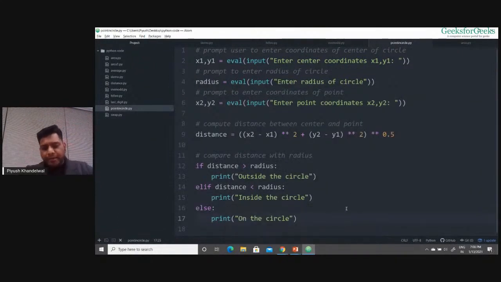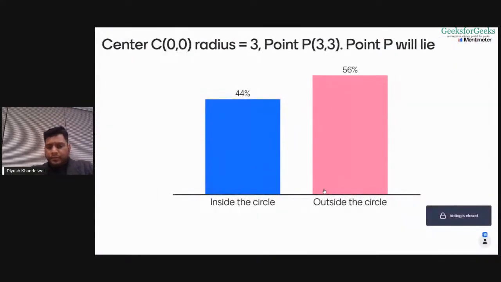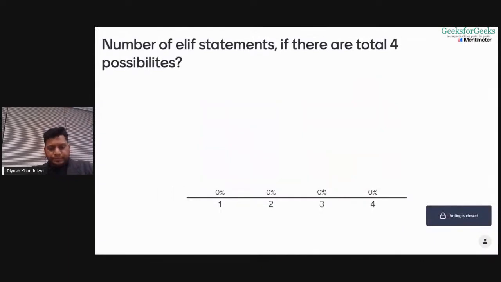Now you just need to tell me again. I have opened the vote, you can vote over there. How many elif statements will be there if there are a total of 4 possibilities? You need to submit your solutions.